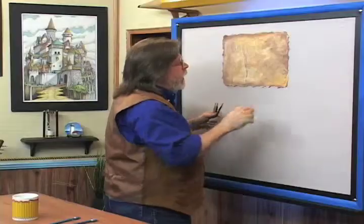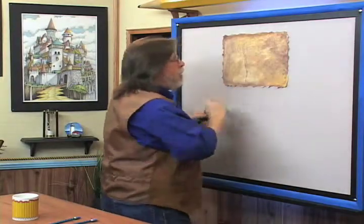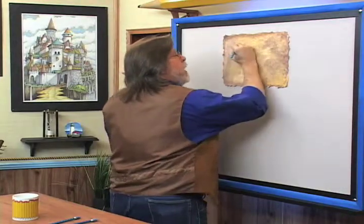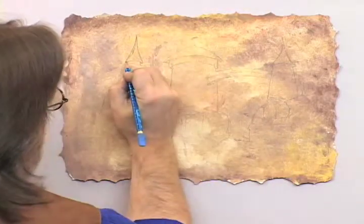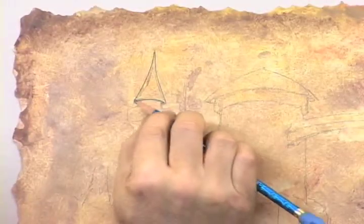Now, I've got a cool little castle tower here drawn and a little ravine. So let's see how much detail we can add in our amount of time here, starting with the number 2 pencil on this tower right here. Drawing the conical top. Remember, it's just a basic geometric cone. That's all that is. Now, let's add a gray base.